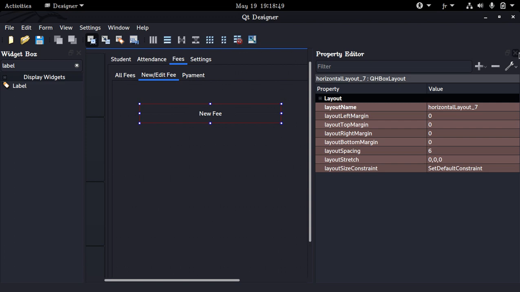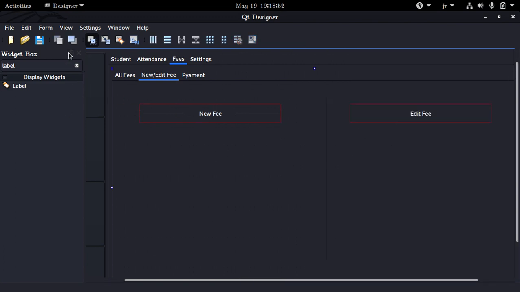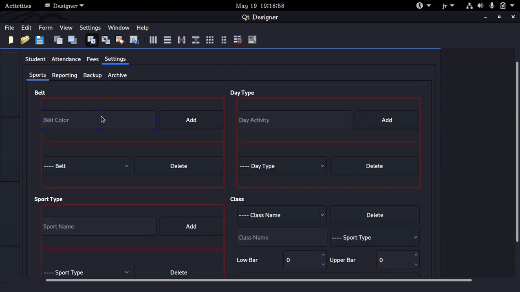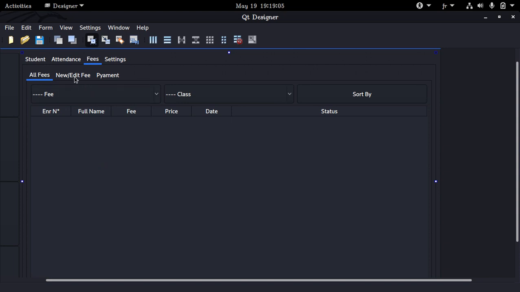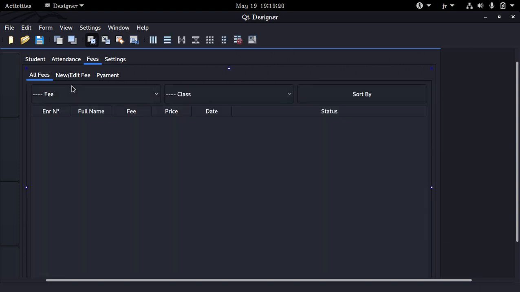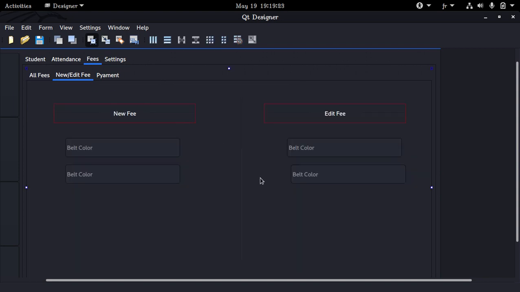Now what we need to do is to move on to actually have something in here. We're gonna need some line edits. We are gonna find those in the settings. We're gonna need a lot of things in here. This is 1, this is 2, that's all. Here we're gonna need the same thing, the name and the price. We are gonna need some buttons, so this should be right here. Make this small. This should be the get.